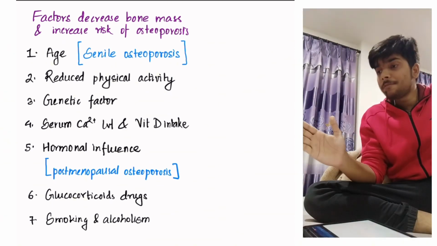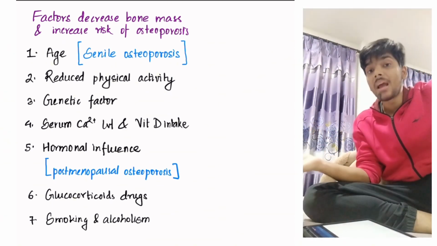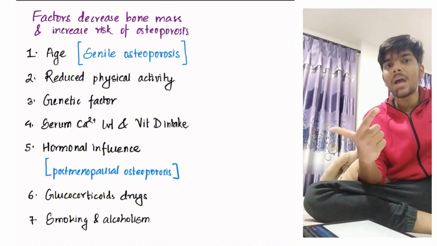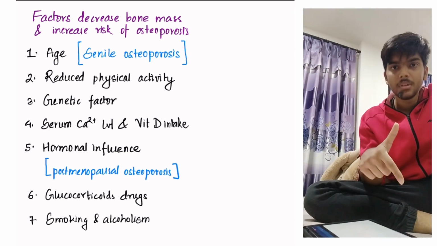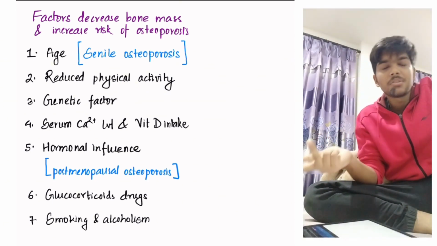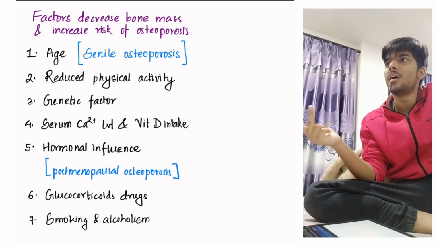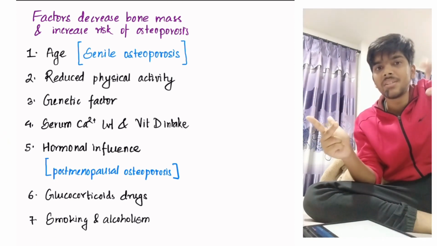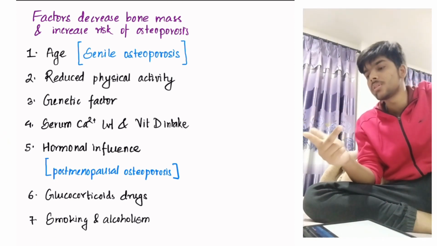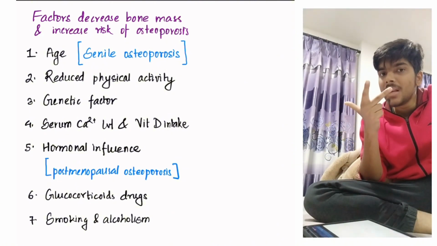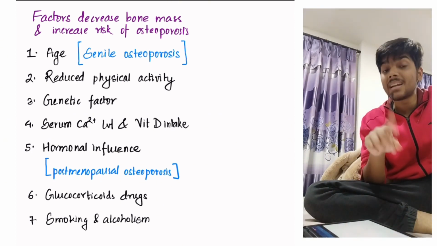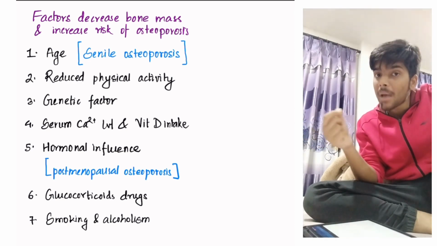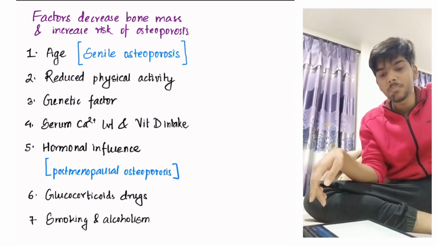So if you have an inactive lifestyle, or if you have a part of your body containing bone that is paralyzed, or if you are an astronaut away from Earth in space under very less stress due to less gravitational force, in these cases, due to less stress on the bone, the density of the bone decreases and increases the risk of osteoporosis. That is why astronauts, after they come back to Earth, need physiotherapy.